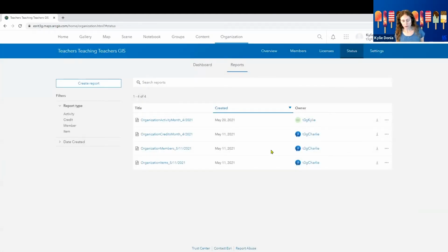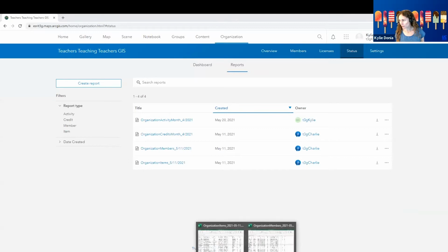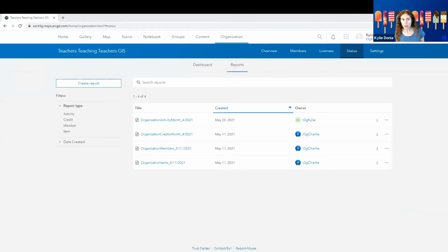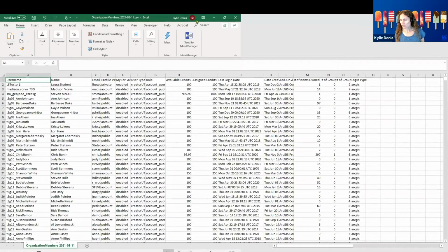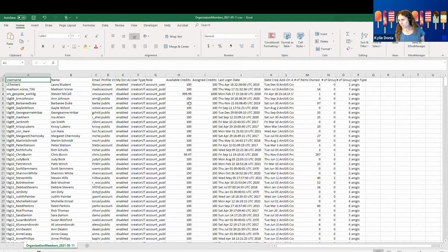Now, I've already done this just in the interest of time. It did only take a few minutes to generate, so it's not like it was a big time stop, but I just didn't think we needed to watch a spinner today. So this is what you get when you do that. You end up getting a spreadsheet. And spreadsheets are fun, right? We all like data. So in a spreadsheet, I get a lot more control over maybe what I filter by, what I sort by, what I search for.